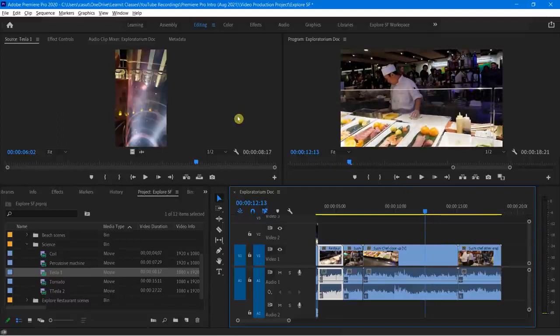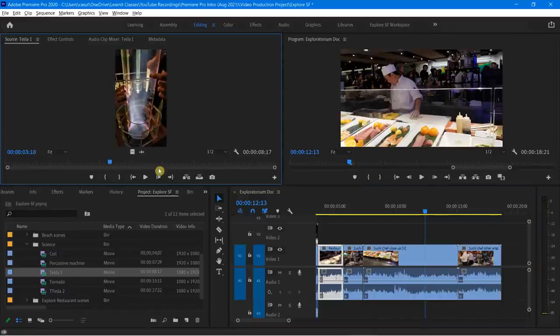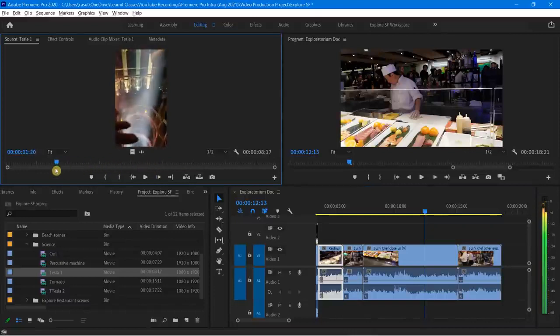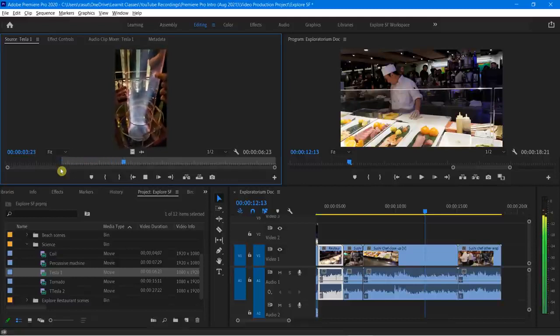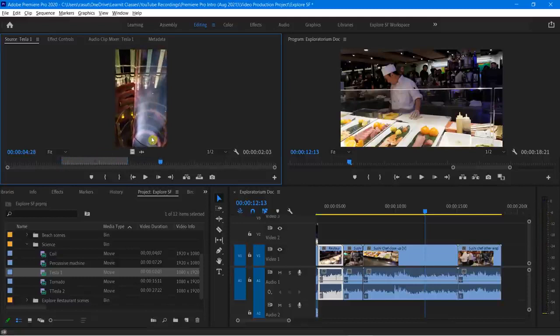Now I have a few options of how I can do that. Some of the stuff we've done already before, but we did them with our timeline more or less being empty. Now when things are getting a little bit more crowded, let's see what our options are for bringing in this content. It's going to be very similar to what we saw, but with a little bit of nuance. So we see here we have our insert, we have our overwrite, and we also have the ability to do our ins and outs. I'm going to wait for the hands to come in there. That's great. So I'm going to say In, play it. Okay, and that's a pretty good one. Pretty cool. All right, I like that.